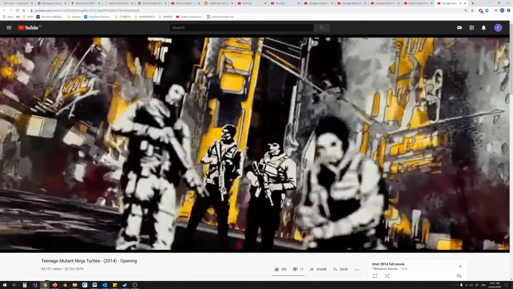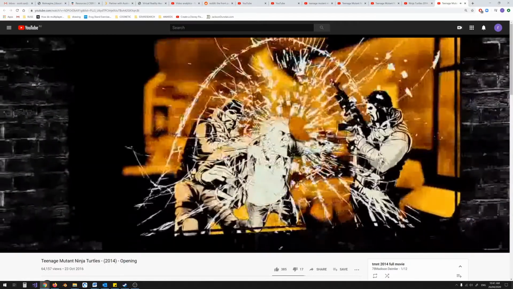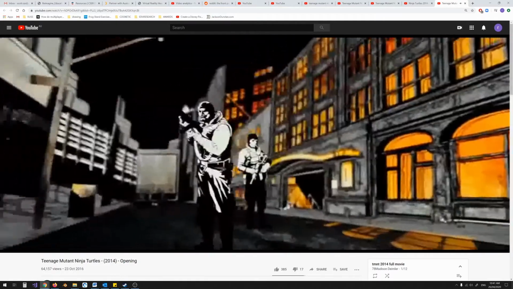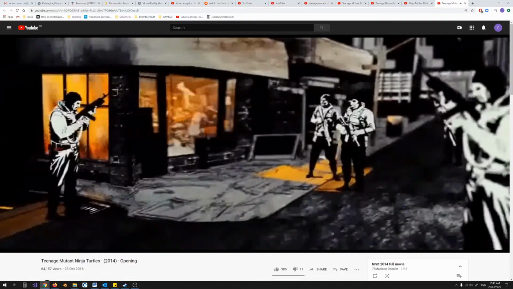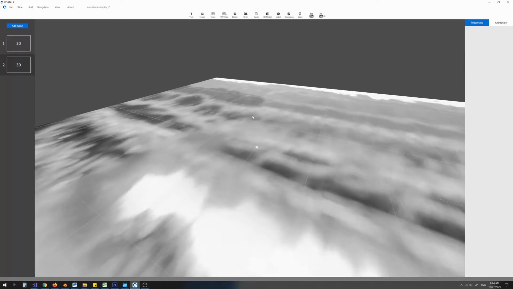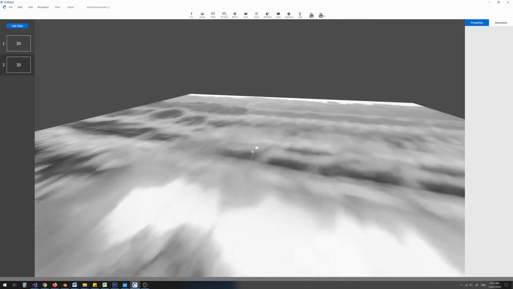Now you might have looked at that Teenage Mutant Ninja Turtles example where the images are cut out and laid on a plane. And you might like that effect and want to achieve it. In Vortals, you have to do this in a very particular way, because Vortals is based on game engine technology. And because of that, when you load an image, you'll find some really weird effects that were unexpected. And there's a different approach that you have to have in order to account for this unusual effect.